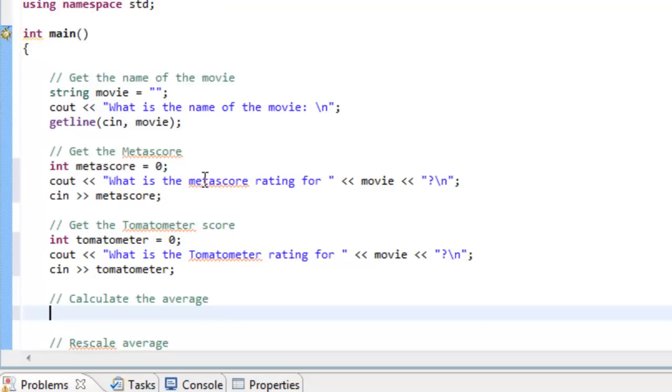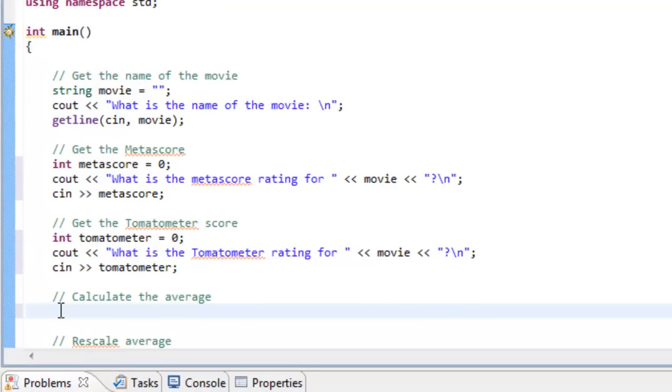So, in these next couple of lines of code that I'm going to write, I may make some mistakes on purpose, and then we'll come back and look at it. But oftentimes, in terms of learning something, if you exhibit the problem first and then come back and correct it, it's more impactful in terms of getting things right later. Okay, so how do we go about calculating the average?